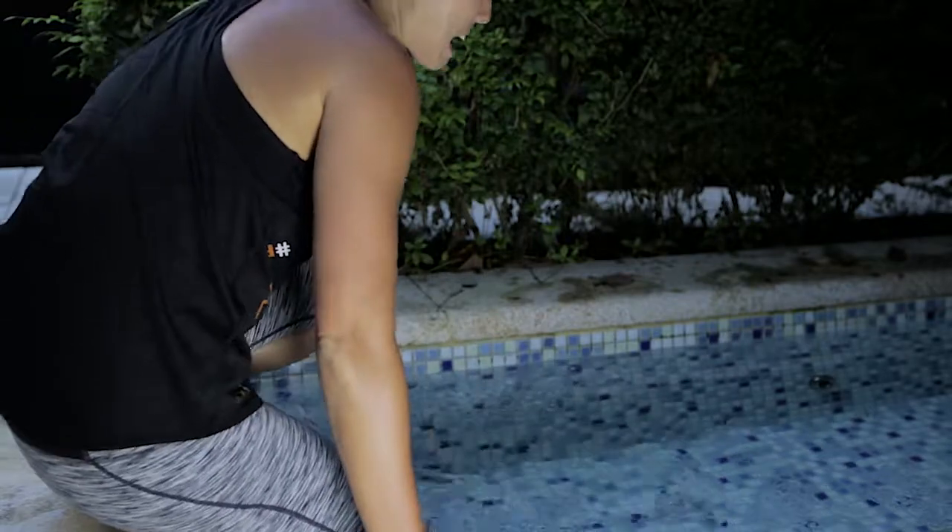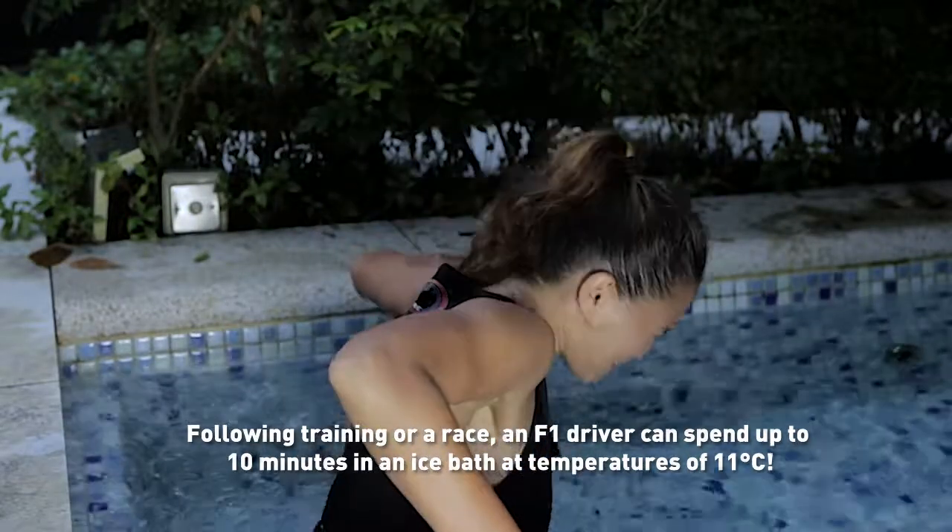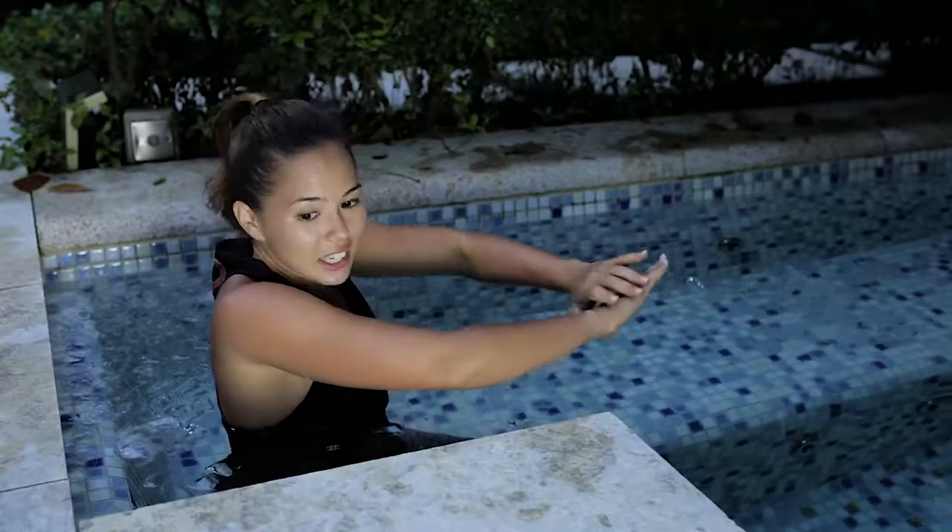So Claire, how did you go? To be honest, I was really petrified at the beginning because the cold is not my thing. But I did the deed, I made it through, and when I got out of the bath I felt absolutely brilliant. My muscles just felt nice and supple, I was able to bounce around, and you know what? It's a necessary tool for recovery.